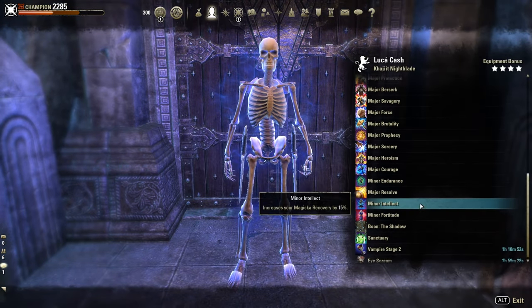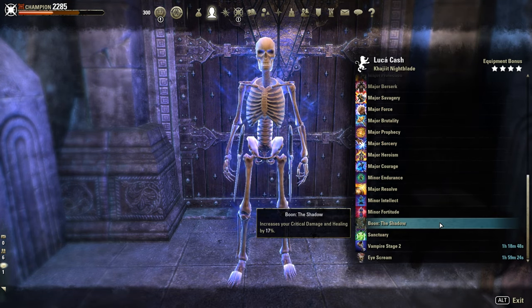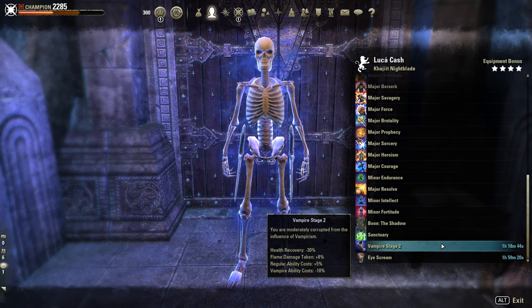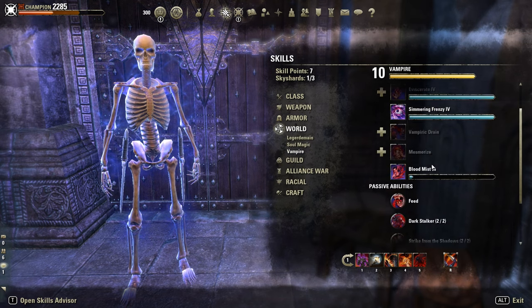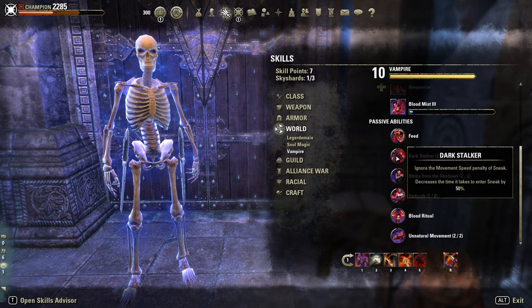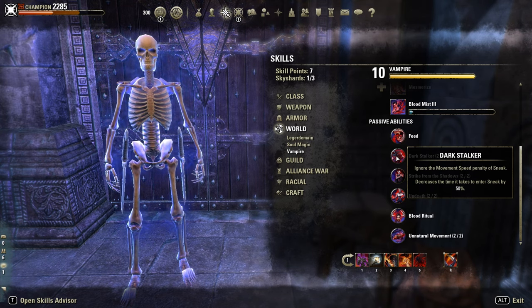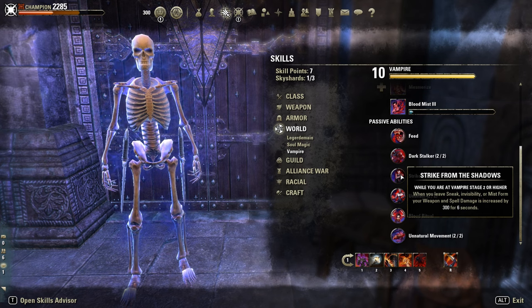Mundus, oh my god, look at all those buffs by the way. Mundus the Shadow for 17% extra crit damage, Vamp Stage 2 for the two passives, Dark Stalker, to ignore the movement speed penalty of sneak and decrease the time to enter sneak, and then Strike from the Shadows for the 300 extra weapon and spell damage.